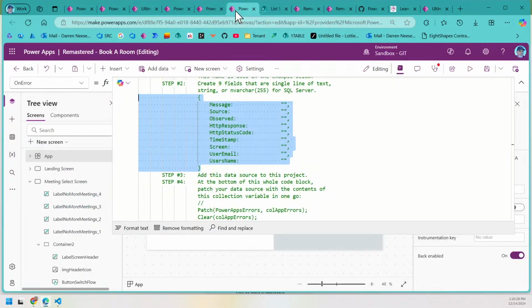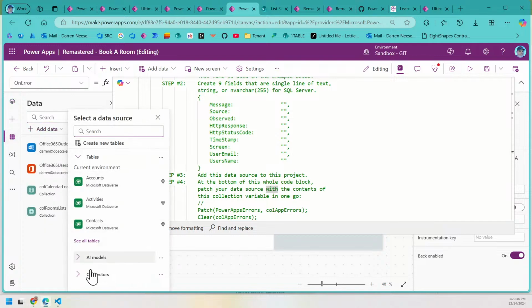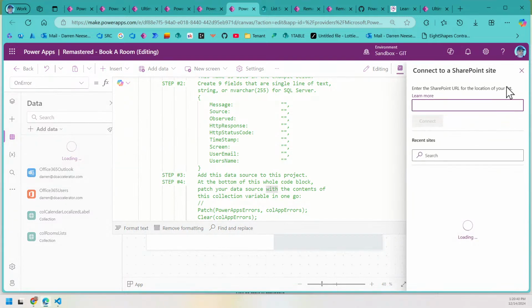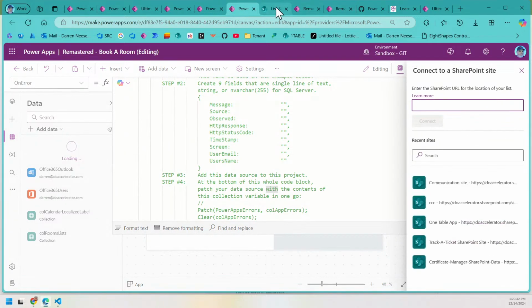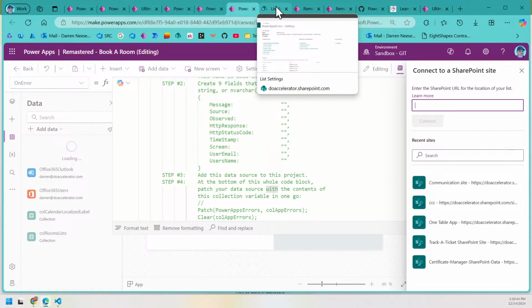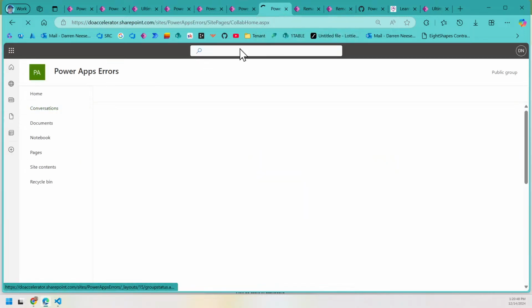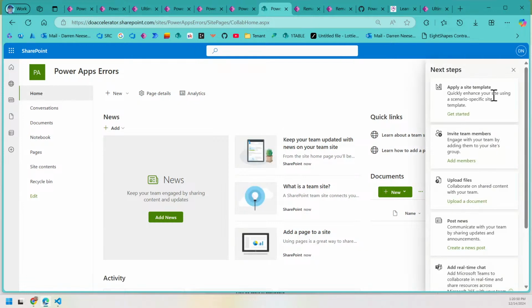And we need to go back to book a room, to make sure that we pull that data source in. And let's go. I'm going to click home. And the URL seems a little bit long.